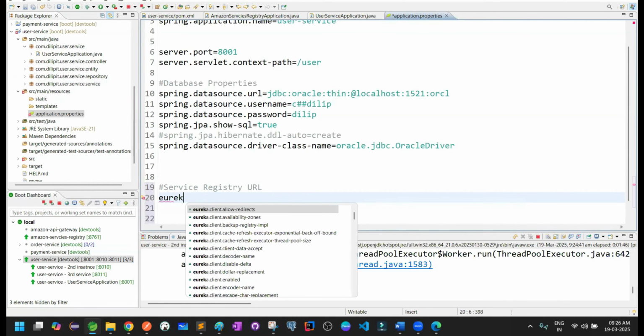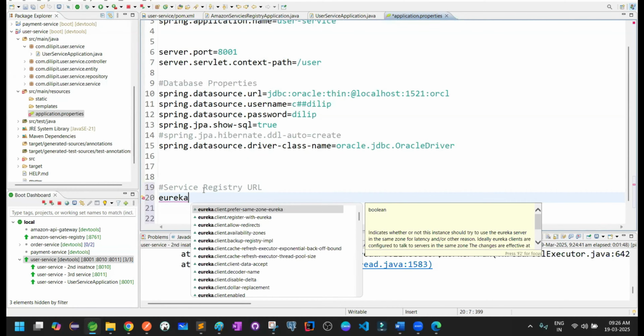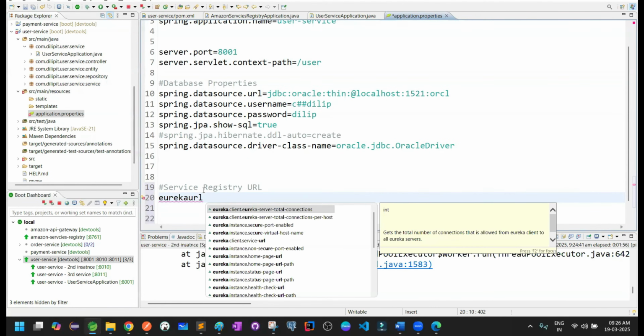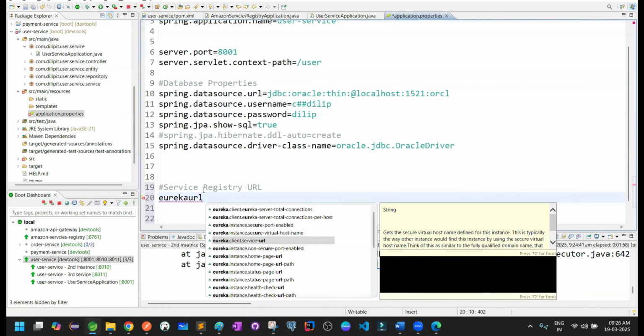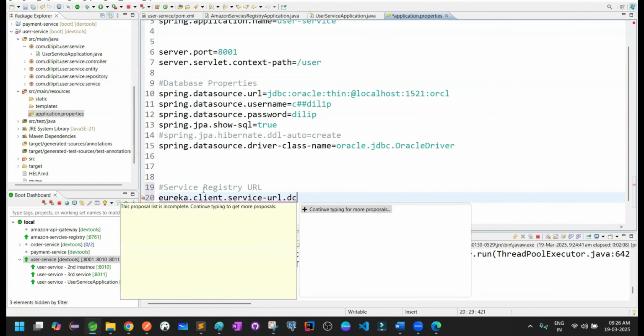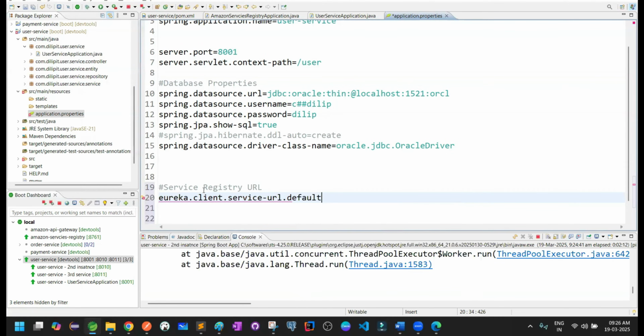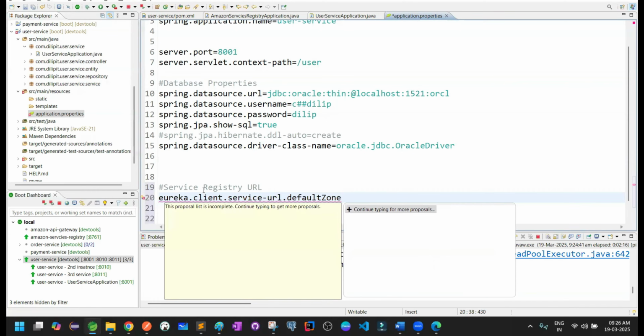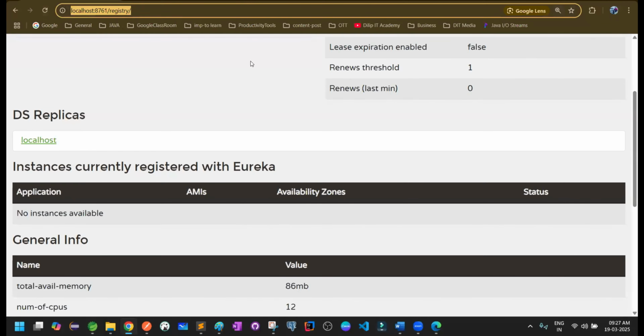Now if you see here, Eureka, let's find the URL. Eureka client service URL. Here we have something like defaultZone. So we have to give this property called defaultZone, and then the URL. What is the URL, guys? You just give this URL.